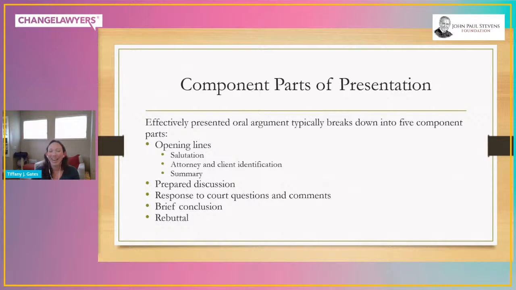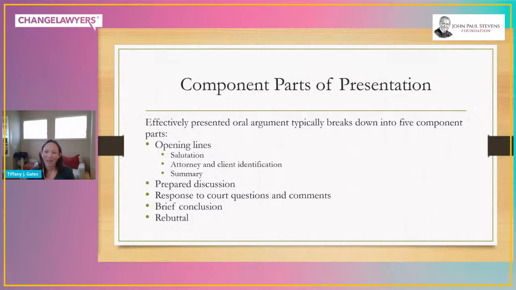I don't think I've ever gotten more than a minute into an oral argument before being interrupted with a question. And frankly, I like answering questions more than I like presenting a prepared discussion. So I welcome the questions. But to the extent you are the type of person who is more nervous about receiving questions, I would still mentally prepare for the possibility that you won't be given much opportunity to share the prepared portion of your discussion before being interrupted with a question.